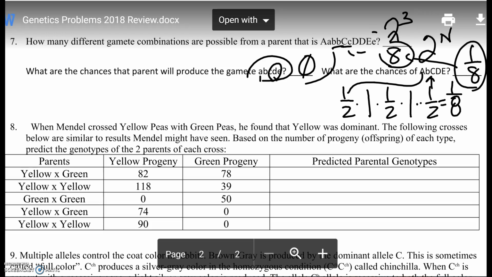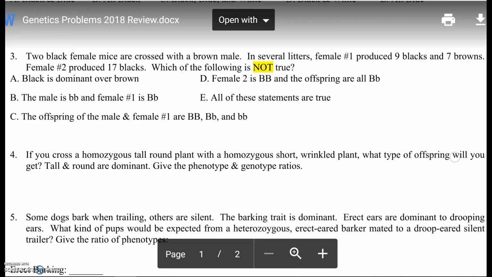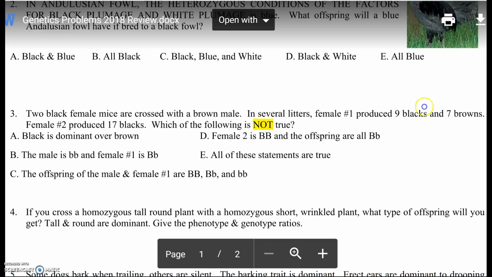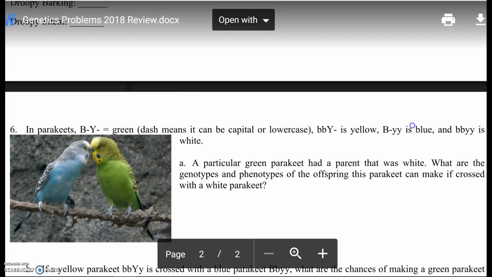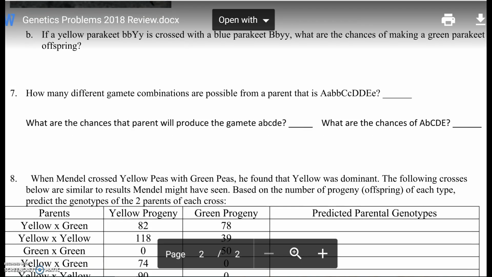Well, if there were 2 parents and you were asked for the chances, I wouldn't do it this way because you could screw that up if it's heterozygous. I know what you're talking about. If I have like AA, BB, CC crossed with whatever, what are the chances of little, whatever? I would do 3 separate Punnett squares and multiply those chances. I would not do it this way. Technically, if they're all homozygous, it'll probably work to do it this way. But if any of them are heterozygous, you may get the wrong answer, so I wouldn't recommend doing it that way.